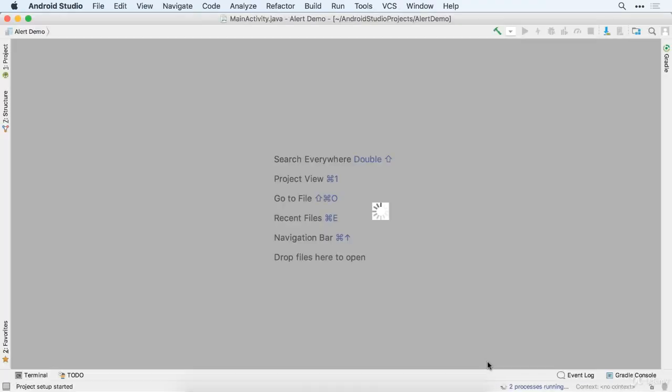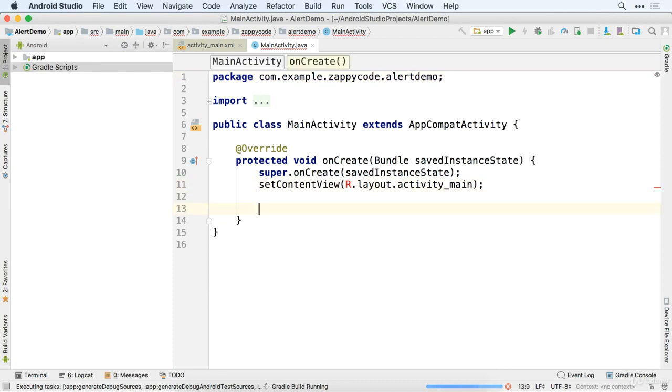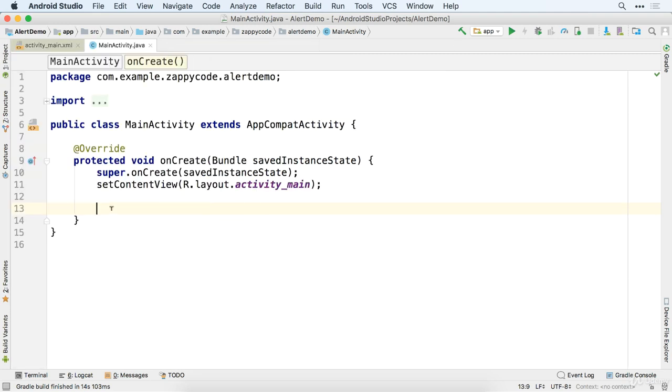So the basic idea with this first one is we're just going to create an alert dialog that basically says, hey, are you sure that you want to do this? It's supposed to be like a dialogue that might be presented when someone's opening an app for the very first time, or they're about to do a save, or they're going to delete something, right? It's trying to confirm some sort of user action. So this is mostly just a demo to make sure you understand what's going on, and then we'll apply it later. So let's give ourselves some space to type.